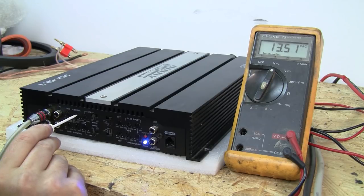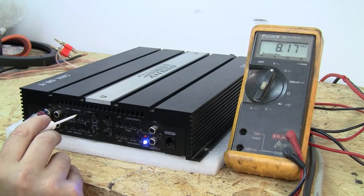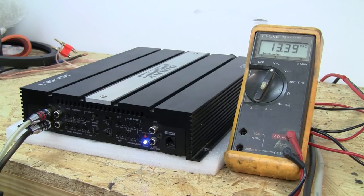If we keep going you'll see a steady drop — because it's not a brick wall, the further you go the more it drops off. Going all the way back down to 13.5 volts and turning until it starts to drop again confirms 25 hertz. So using just a DMM, we can set high pass, low pass, and subsonic without using any other tool than a digital multimeter.